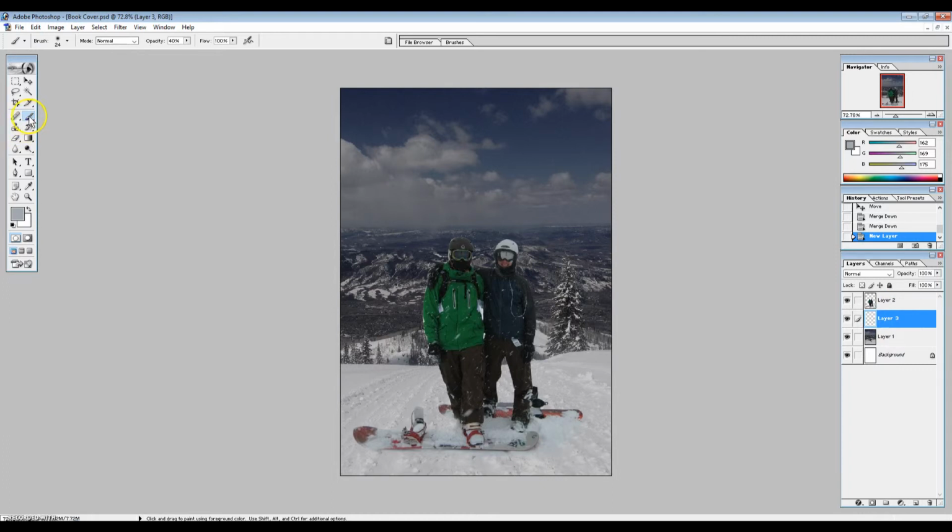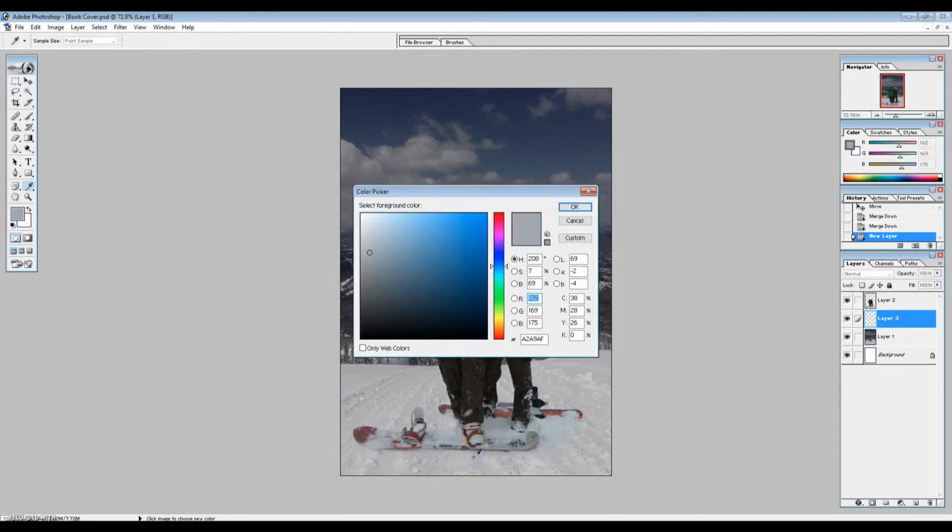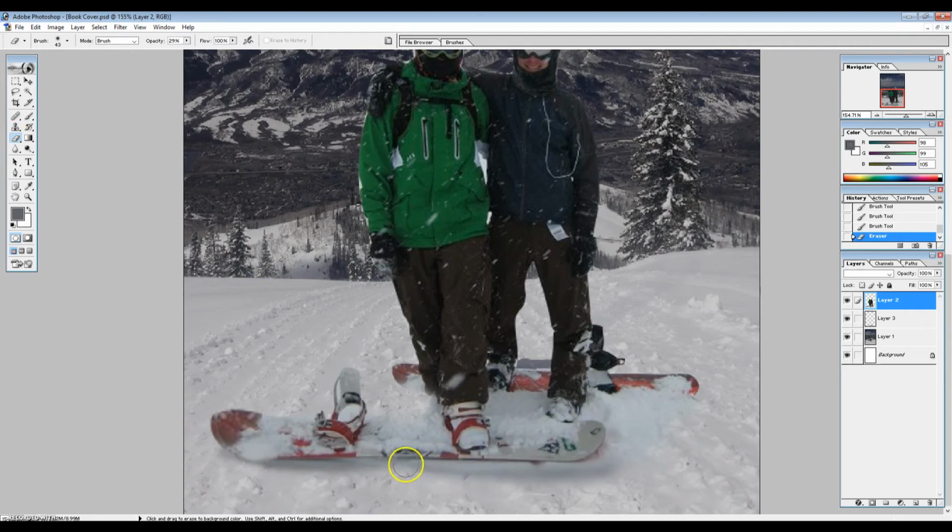Once I've done that, I'm going to select the paintbrush tool, which is over here. And then I'm going to find another shadow that's somewhere in the picture and select that color. So once you bring up the color picker by clicking your foreground color box, anywhere you click in the photo, just like when you hold Alt, it will grab that color. So I'm going to grab this gray off of that shadow. I can see part of it isn't showing because I have some snow left over from the layer that Rob and I are on. So I'm going to actually go back and erase some of that to help the shadows stand out a little bit more.